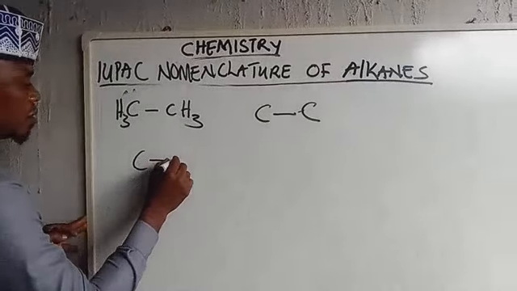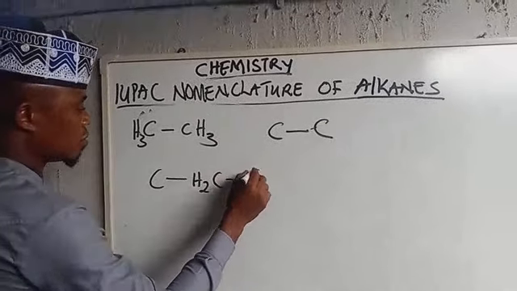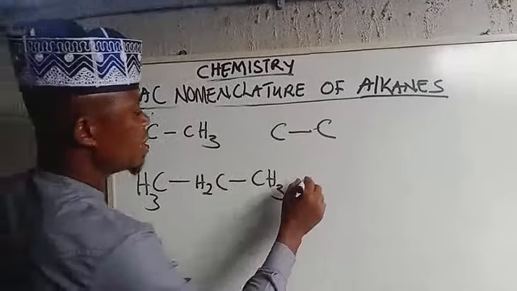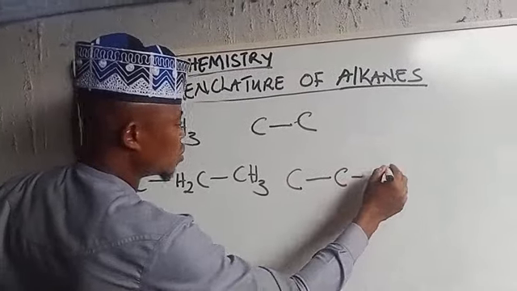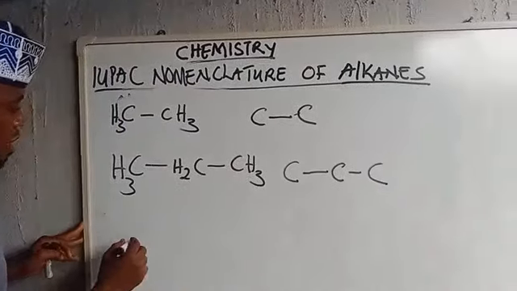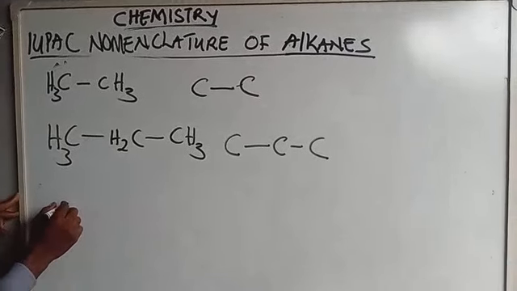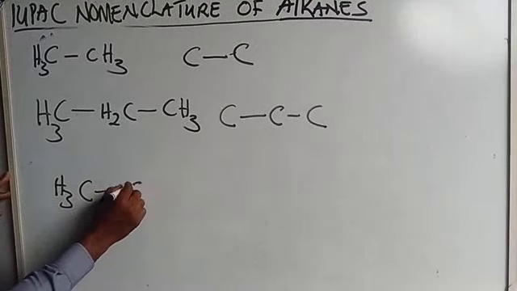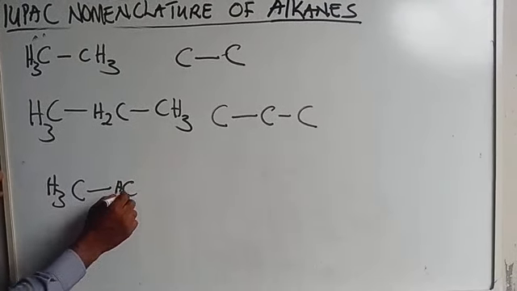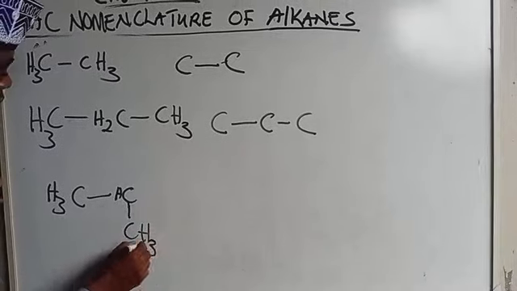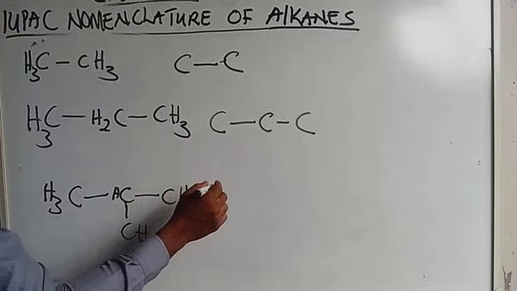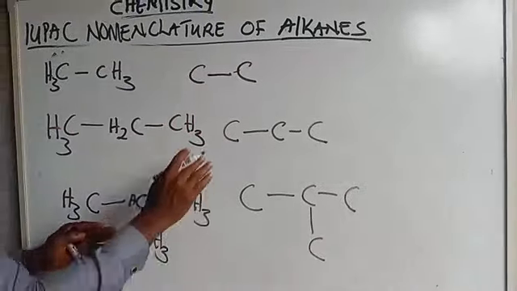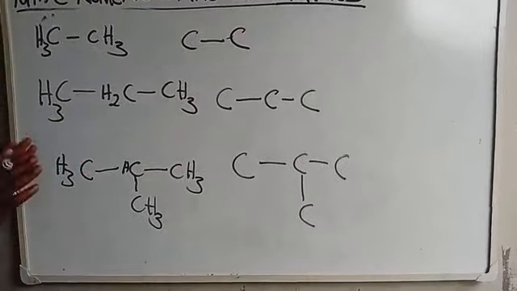Propane. This is propane. Skeletally, I'll represent it as 1, 2, 3. And maybe if we have a compound like this, H3C, HC, CH3, CH3. Skeletally, I'll represent it as this, so that we can do a whole lot and the work will not look clumsy. I hope you understand now.